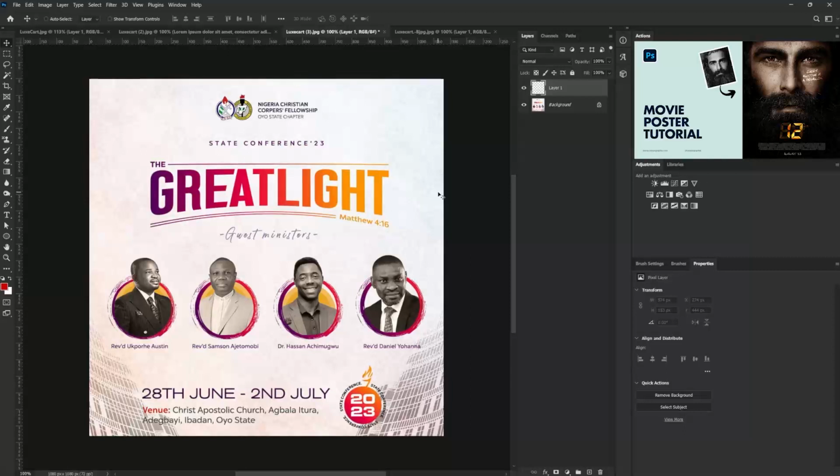Although I notice an error here, but I'll correct the designer. Now look at this, and this is what I'm teaching you guys about white space. The reason why we can see this clearly is because the elements are not really close to it. There's enough space around it. Okay, there's enough space around it.